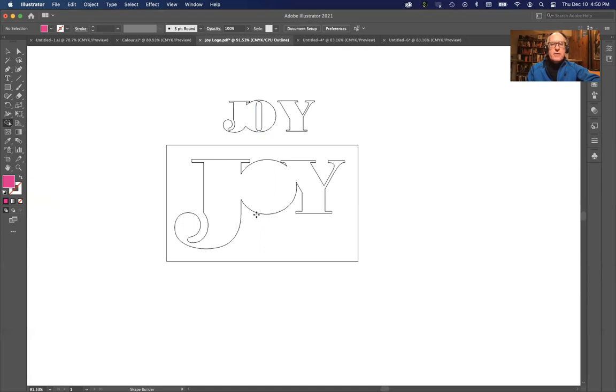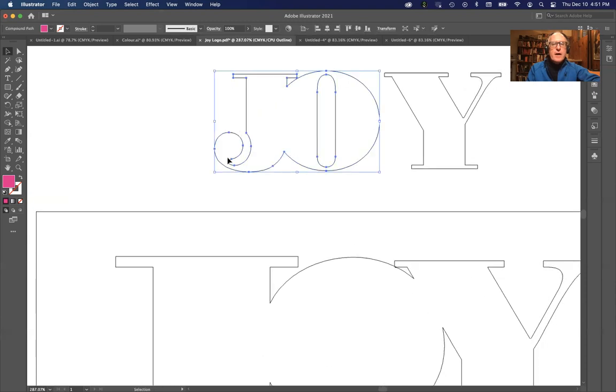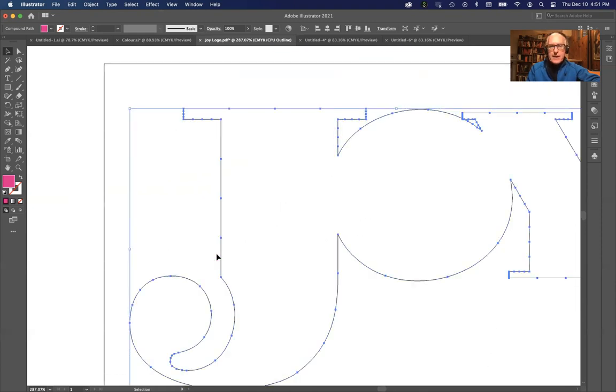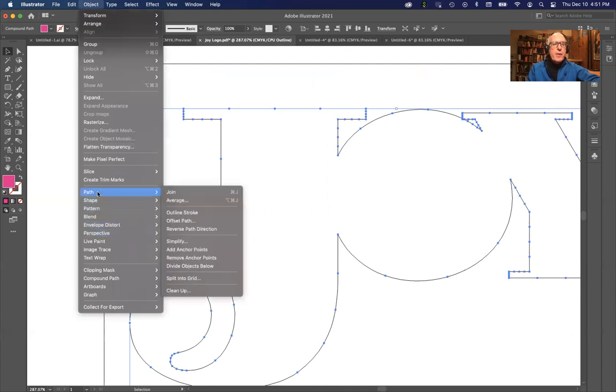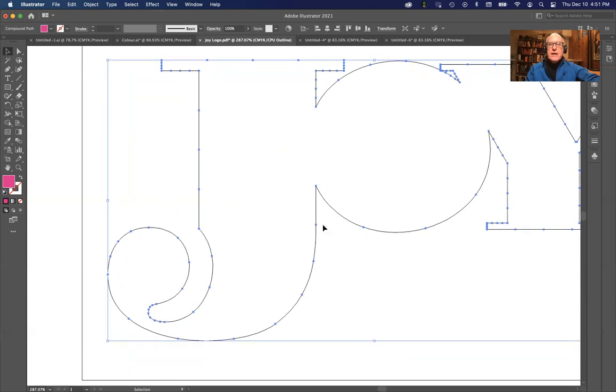So I made a bunch of changes to that. But the other thing I did, I wanted to show you this. Look at all of these buttons in here, all these little anchor points. Different than what you see here, right? What we see here is like four, to get basically a circle. What I've got here is a bunch, and the way I did that is I selected this path, and then I went Object, Path, Add Anchor Points. What that does is make those curves out of smaller segments, which SketchUp learns how to handle. So you will have to experiment with how many you need in order for something to look decent, but that's kind of the process of it.